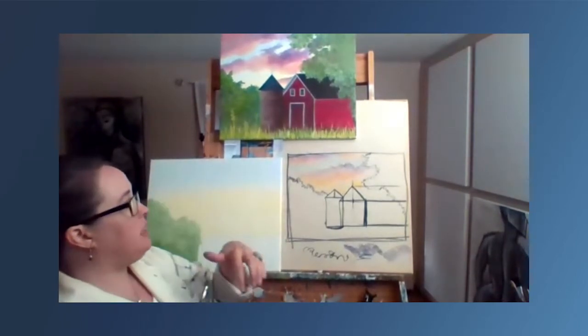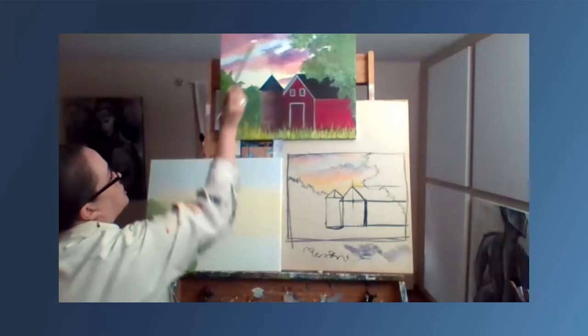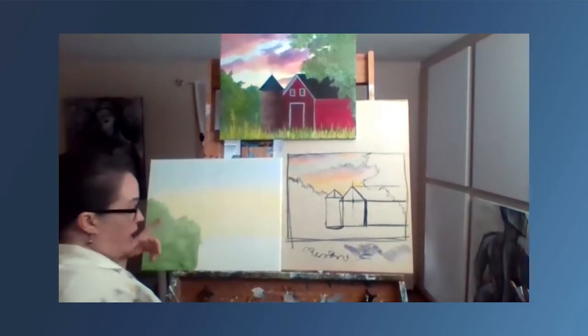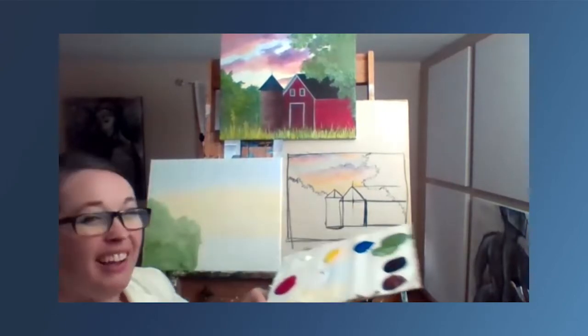With paint, however, we're going to start with the lighter color at the bottom of the clouds and then work our way up to the darker colors, okay? Crayons, you're doing it a little differently. But here, we're going to start with that pale yellowy orange color. Now, how do we mix that salmon kind of color?